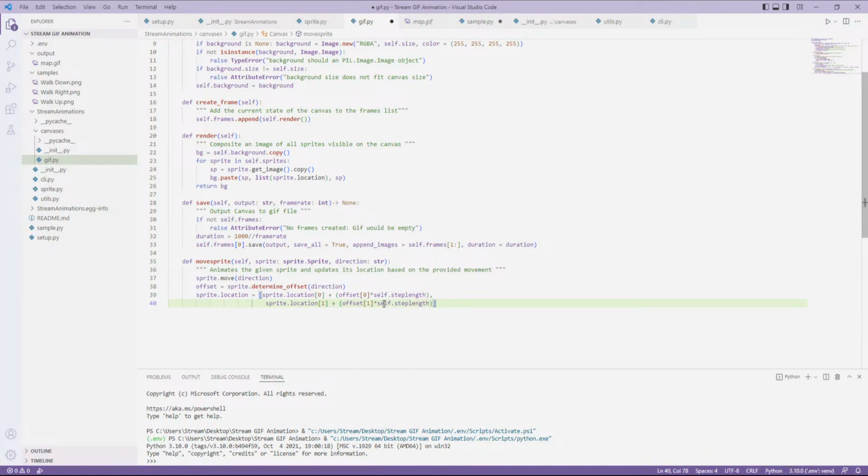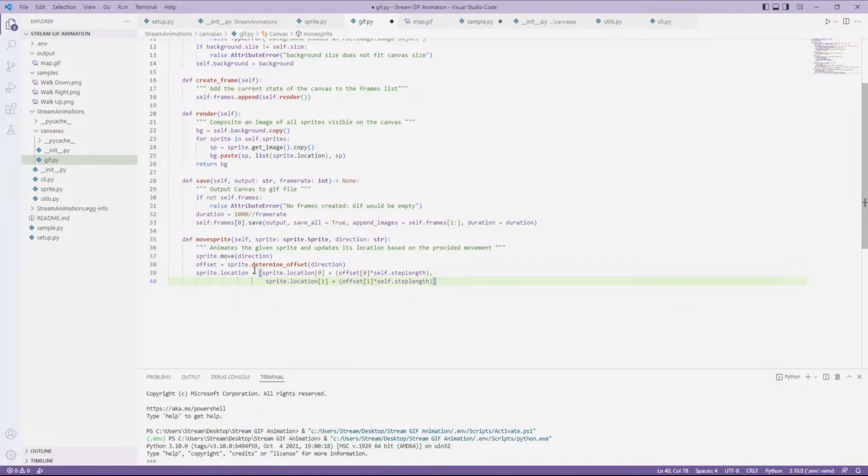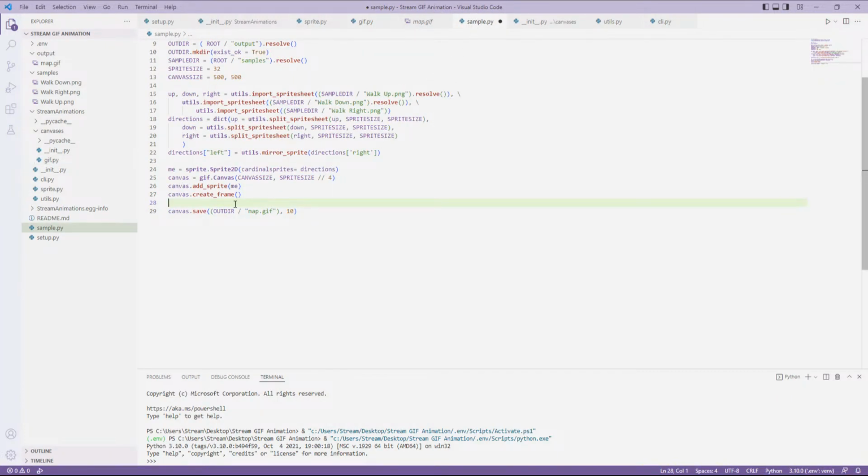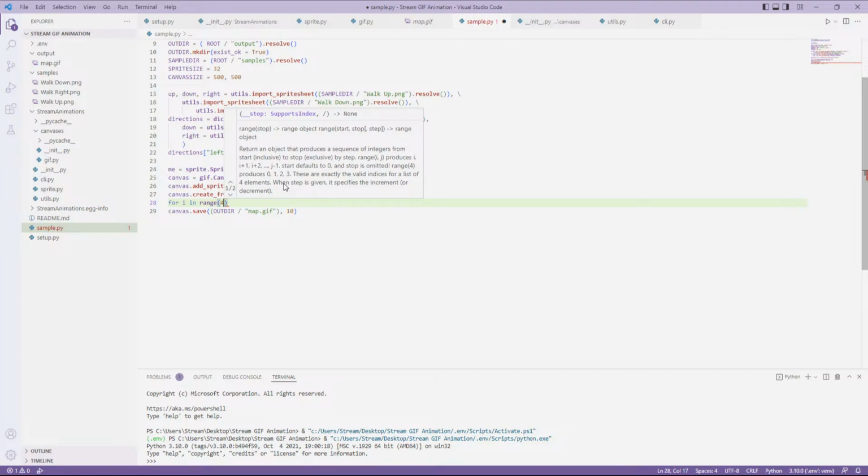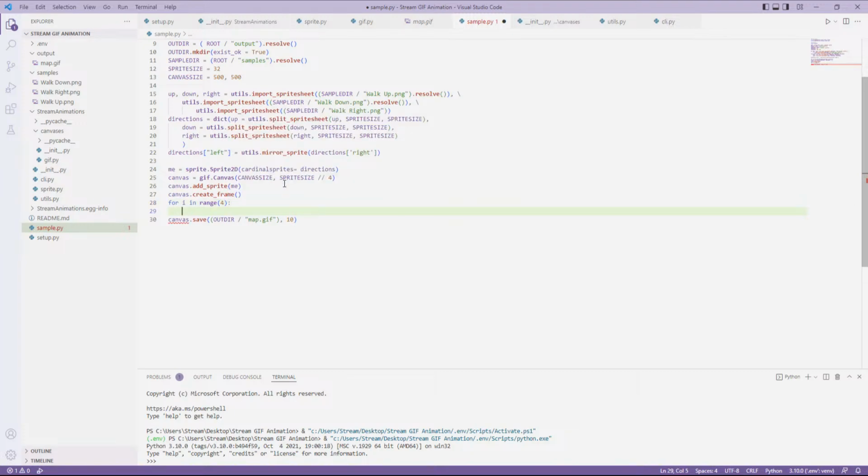And that completes the implementation of this, so we can hop back over to sample. And for I in range, I probably should have left this up here, but we can retype it. It's not that big of a deal. Canvas dot move sprite, and right now in this script we're using underscores, so I should probably be consistent.